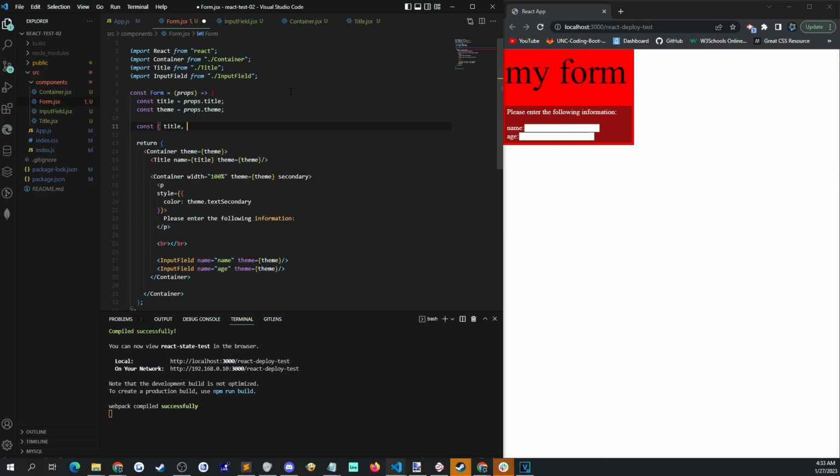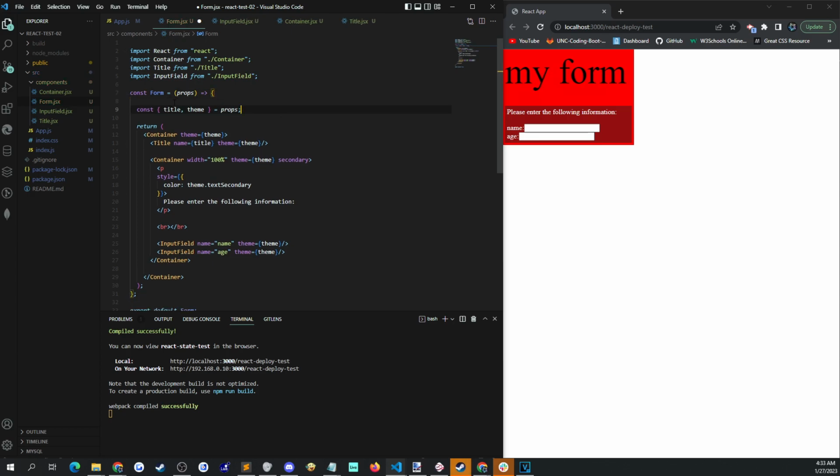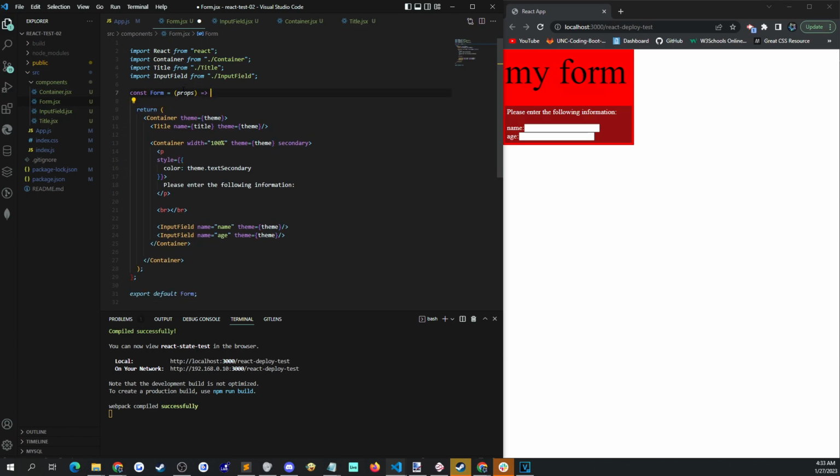You could say title and theme equals props and destructure it like that. So either way works. Usually if you're just going to be destructuring some data from the props object, because you know that you're going to use it throughout your code a lot, then you can just destructure it in the parameter of the function component. So just a little review on that real quick.